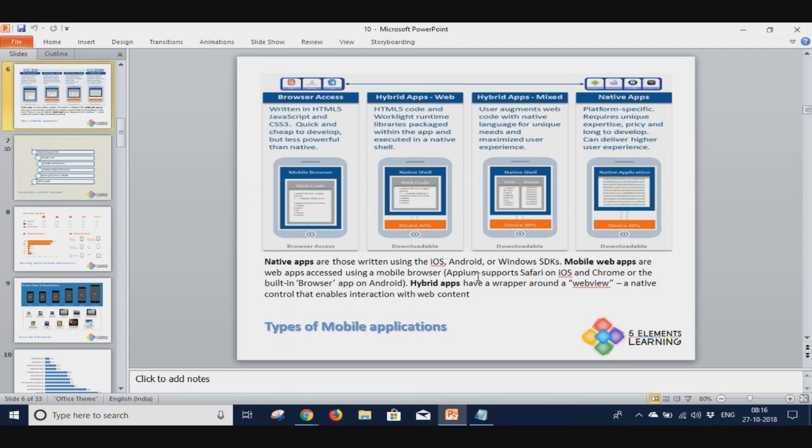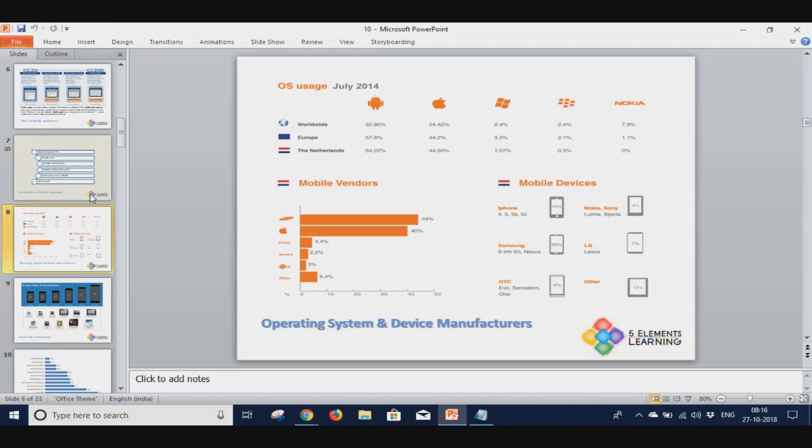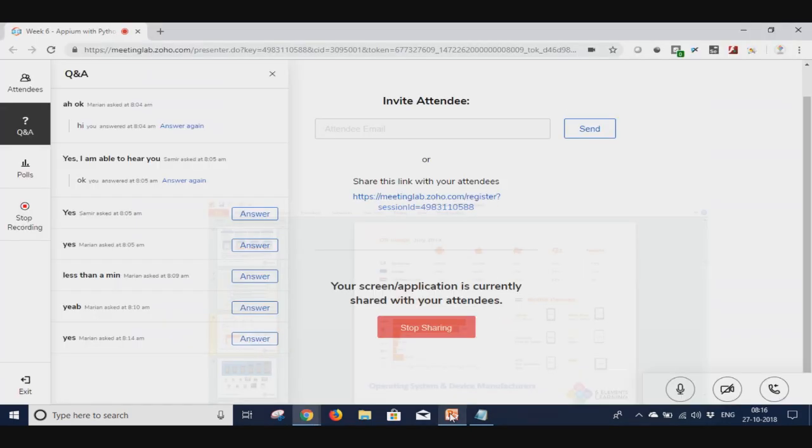Then you have got browser apps, which you open on your mobile browsers and are able to access those websites. You must have seen some websites tell you that this is your desktop view, or would you like to shift to a mobile view. You must have used it. Especially when you open it on a computer, it asks you, do you want to open your desktop view? And then the same application looks a little bit different as per the layout when you open it on your mobile.